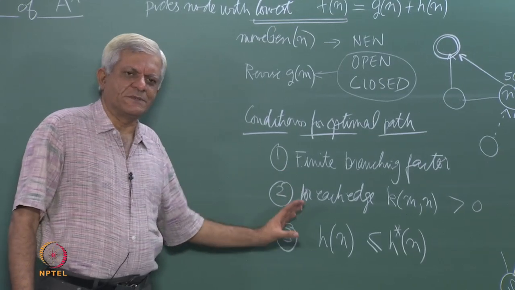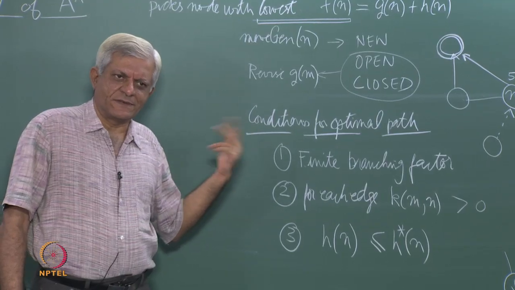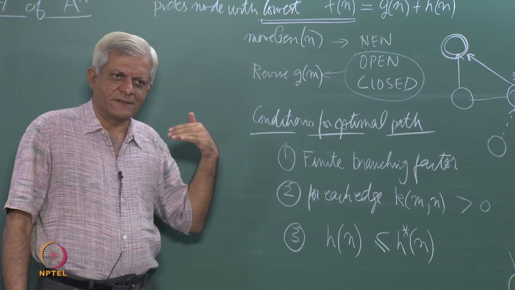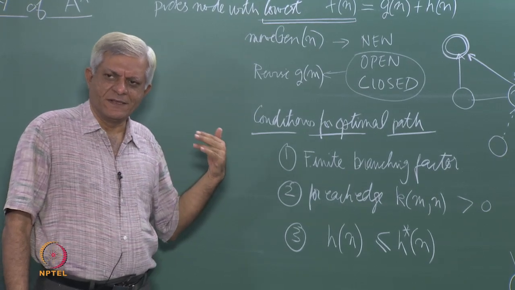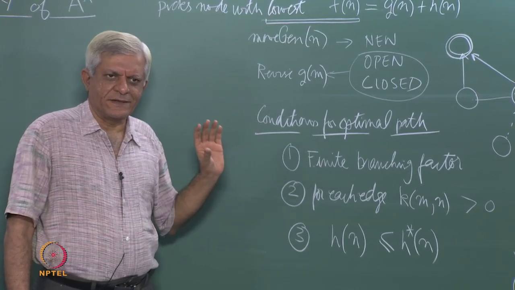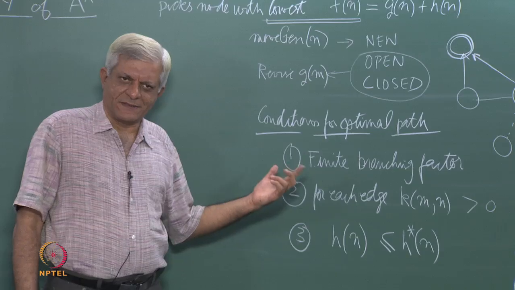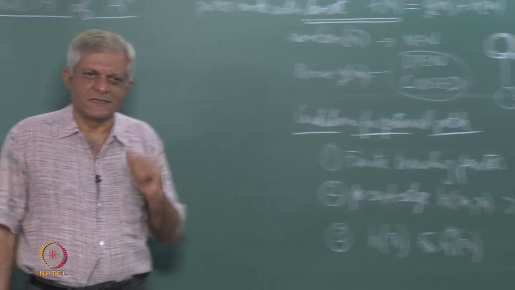A star being admissible. So, if you remember, we saw an example in which we saw two heuristic functions h1 and h2. One of them was underestimating the distance, the other was overestimating the distance, and both of them had a wrong notion of which of those two candidates was closer to the goal, but the underestimating function did find the optimal path and the other one did not. Today we will show this a little bit formally.